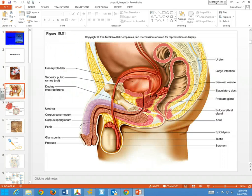Starting in the testes, they are then released into the epididymis, the tube curled up on top of the testes. Down the epididymis into the vas deferens, or ductus deferens. Either one is acceptable. That's the tube that runs from the testes all the way around the bladder and hooks up with the prostate gland. The prostate gland produces that milky white fluid that has what purpose? Do you remember? The alkaline, right, to neutralize the acidity of the sperm themselves, as well as the environment of the vagina once the sperm gets there.